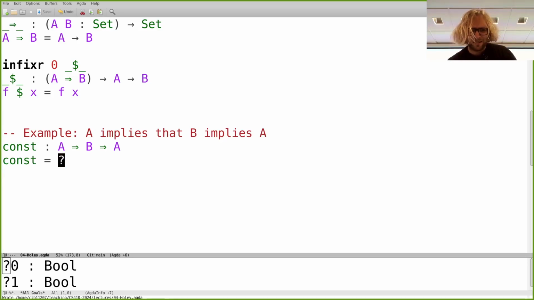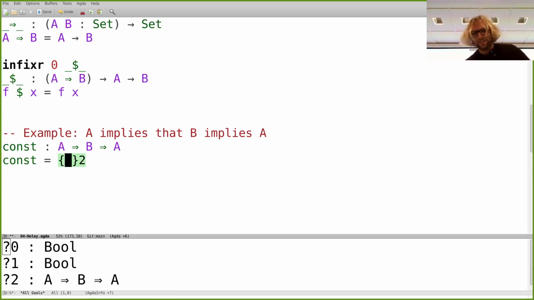Okay, so it should be the case that A implies B implies A, right? So if I know A, and I know a B, then I know A. Hidden information: arrow groups to the right. Right. So this really means this, right?